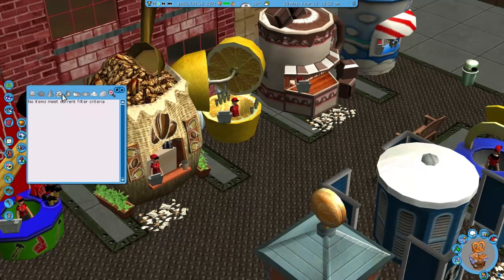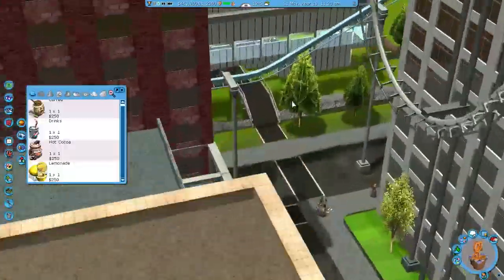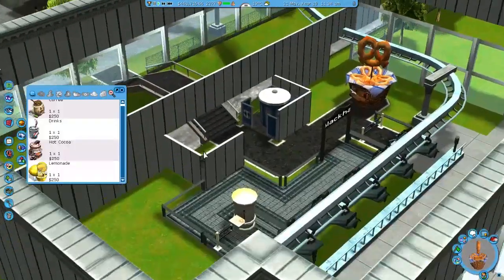Maybe we get non-generic. Maybe we get some space-age stuff. Nah, that's lame. Spooky? Nah. Coconut? All the drinks are kind of... there's not a lot of variety of drinks in this game. I gotta say. Not a lot of variety there. I can't wait till we see the first person come in here, though.